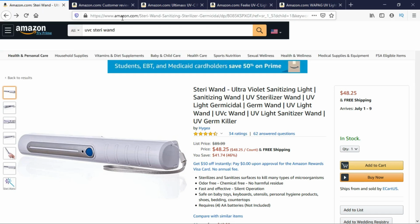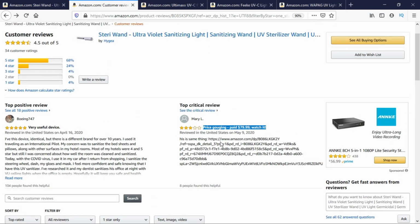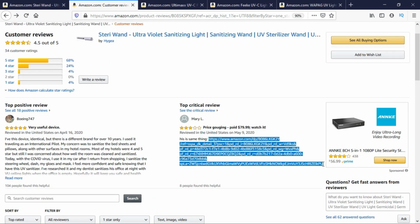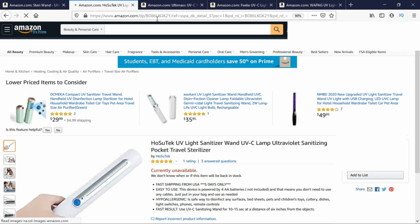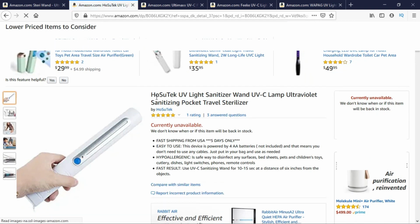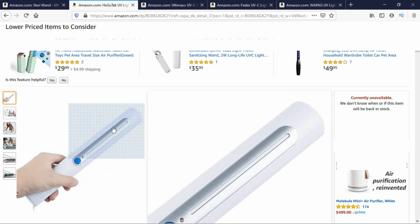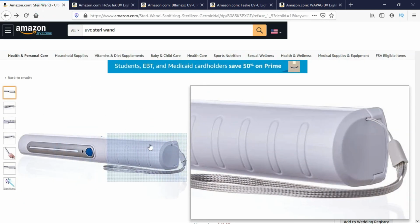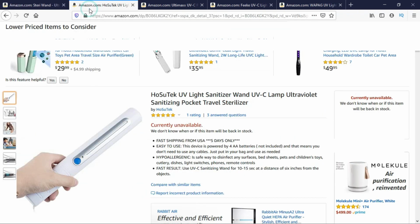I pulled up this link from this customer's feedback on the same product. Price gouging. Paid $79.99. Watch it. Let's see what this link shows us. Same product, lower cost. This one's called the Hosutech UV Light Sanitizer. Looks pretty much the same. So can you trust that this thing even works? If it's the same exact look but different brand name, I've seen a couple of others that are exactly the same but different brand name.